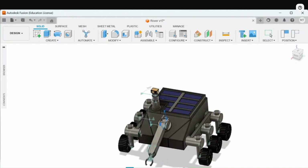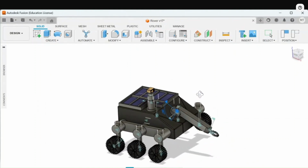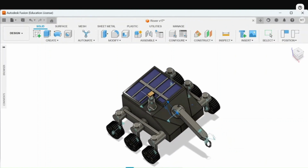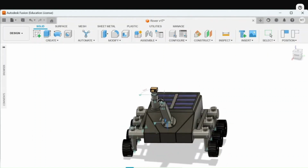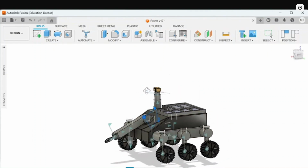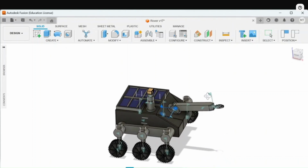We now have the motion of the arm. As you might be able to tell, in this position, the arm doesn't reach the ground. However, this is when the suspension system is in its tallest state. When in its normal state, which is much lower, the arm could easily reach the ground and is able to pick up anything in the surrounding area.